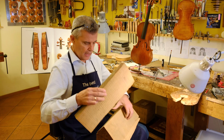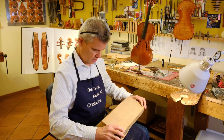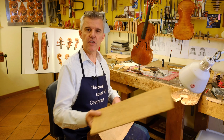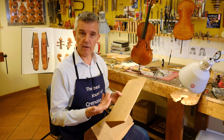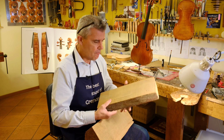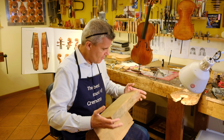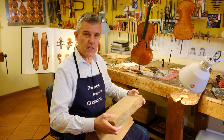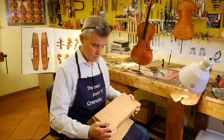And so I had, out of this big block, a lot of pieces, which sometimes my students who didn't know the story said, Maestro, you can put this into the oven and heat it up, nobody would ever make a violin out of it. And I said, no, don't touch this, because it's actually very, very large, the years. So it's not a wood which, when you go tree shopping as a violin maker, you would choose to make an instrument out of.